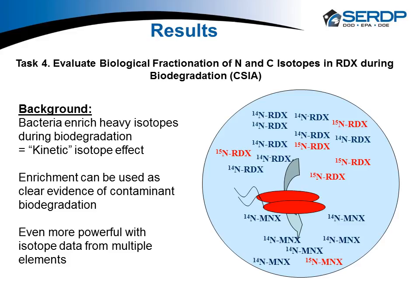And just as a little background, as bacteria degrade many compounds, they degrade a compound that has a heavy element. So in this case, if we look at the graphic, red in the top are molecules of RDX that have N15 incorporated into their structure. The degradation of those occurs at a somewhat slower rate than what occurs for RDX with N14 incorporated. So ultimately, as time goes by, you start to see disappearance of RDX and an accumulation of N15 RDX in the parent material, and you would get an accumulation of your lighter label, say N14, in this case MNX as a product. And that's called isotopic fractionation, and it can be a very powerful technique in the environment. It's more and more widely used to document contaminant degradation. It hasn't been widely used for RDX, but that's one of the things we started to work on here.